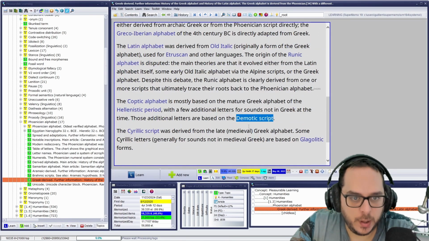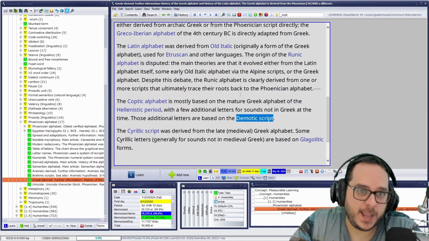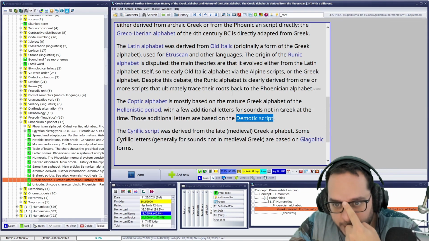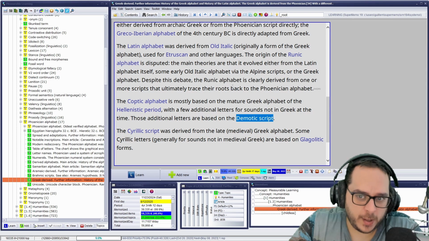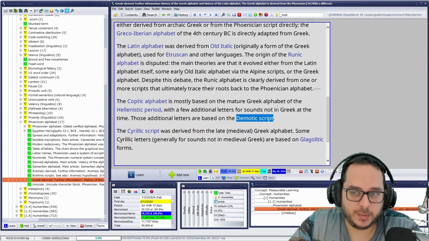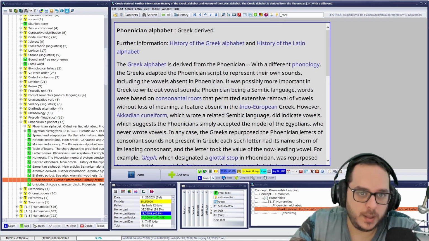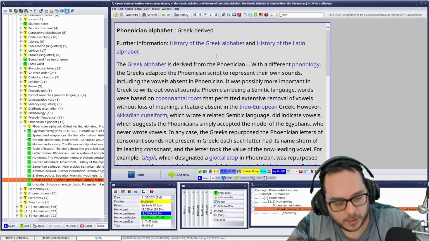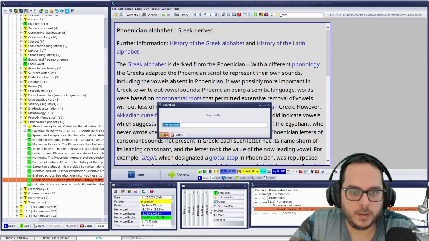Here. Coptic alphabet. No, Greek is it, the two essential letters are based on the Demotic script. Yeah, okay. So now I can guess there's some overlap or influence, one script influencing another. I can guess by context. I need more. So Control F.